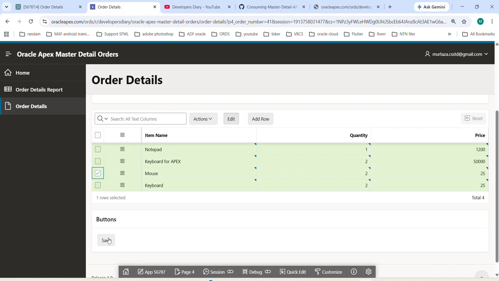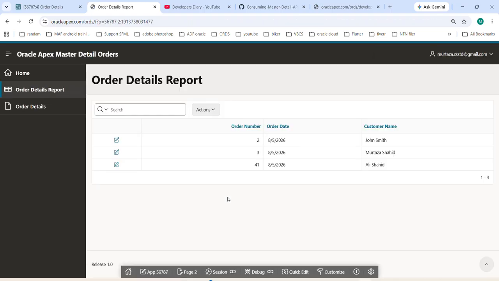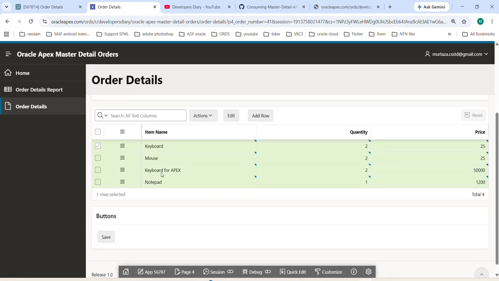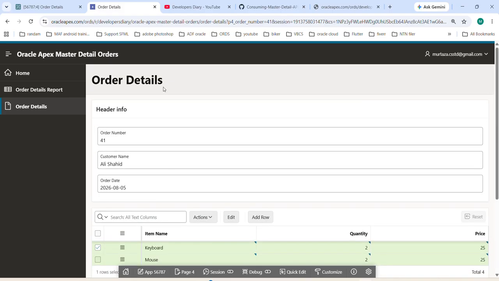Now we are going to click the save button. So you can see the message that the order has been saved, and we are going to open this again. You can see that our update API is working fine. So this is our PUT and POST API.